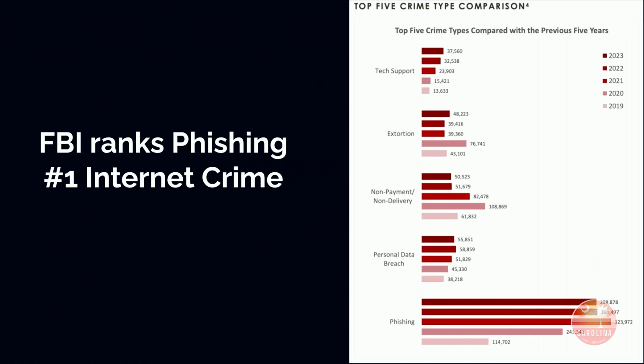All right. Now, you probably all know phishing is a very prevalent crime. Did you know that in the FBI's Internet Crime Report, phishing is 5 times more common than the next most common internet crime? So this is the stats on the top 5 internet crimes from the FBI, and phishing at the bottom is much more prevalent than the others. So while you may think, okay, it's not in the news as much nowadays, it's still happening all the time, and it's really important to be aware of.